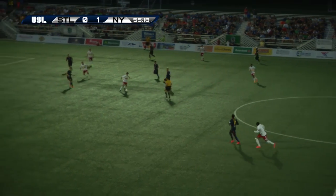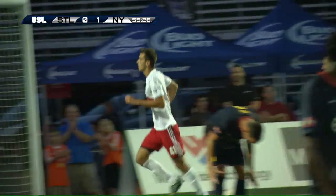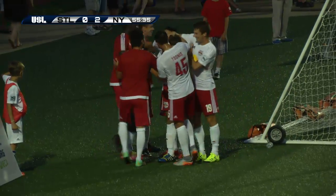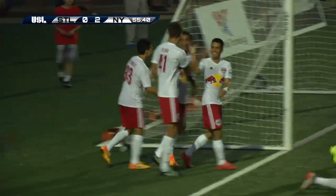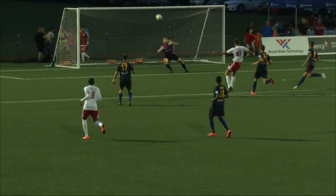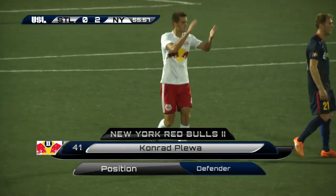5,260, a sellout here at Marshall Wireless Stadium, and the Red Bulls on the attack again. It's Plua shooting and scoring for New York. It is 2-0 Red Bulls as Plua gets the goal for the visitors, his second of the season. Well, now I see why number 41, Conrad Plua, entered the game in the second half. There's nobody in the world stopping that. What a blistering drive from number 41, Conrad Plua. Ball comes into the penalty area, just at the tip of the penalty area, and a full right-footed instep blast over the outstretched left arm. Acrobatic attempt nonetheless from Mark Pace. But Plua, what a blast.